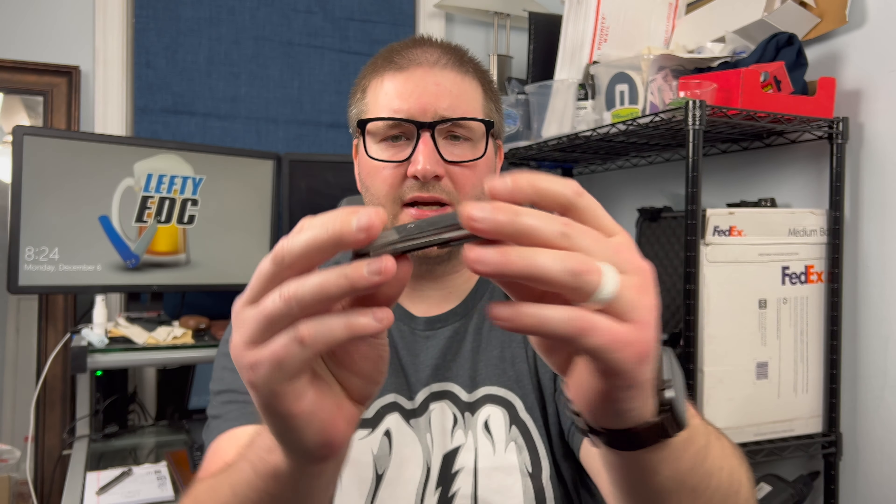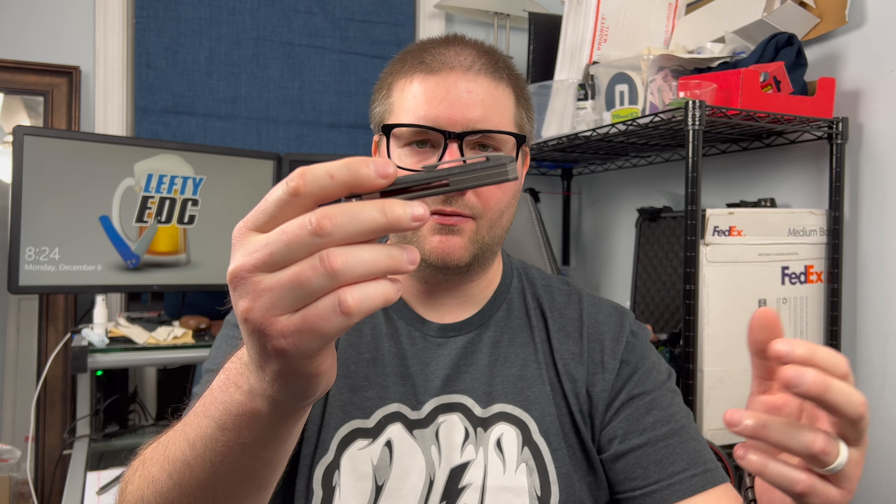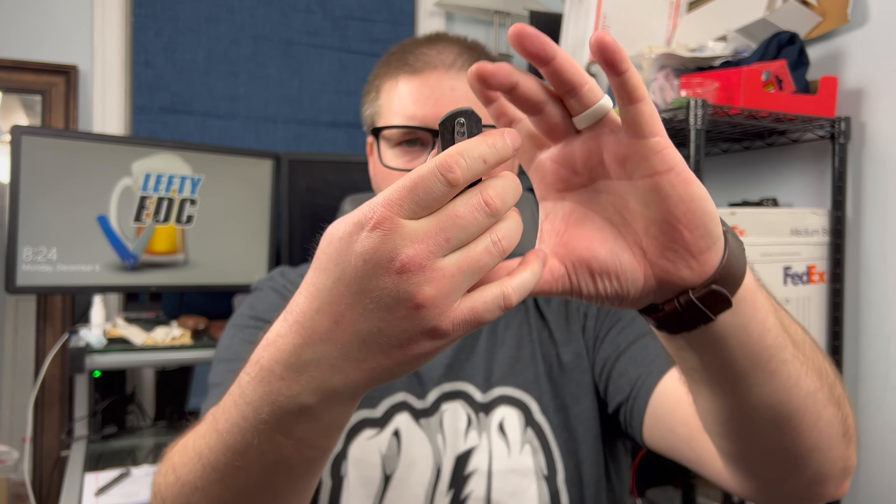Carry is fantastic. It's a very slim knife in all directions — not super thin, but not above average. It's lightweight and small, so it carries very well. You have a little bit sticking out, but it's just not a big deal. I absolutely have loved carrying this in my back left pocket — that's where I carry right-hand knives a lot. And when I've worn my 5.11 pants or Vertx pants, I carry it in that extra mag kind of pocket and man, it just disappears. It's a fantastic carry.